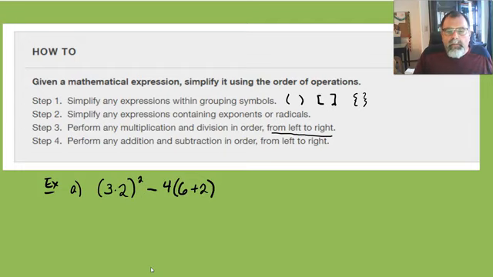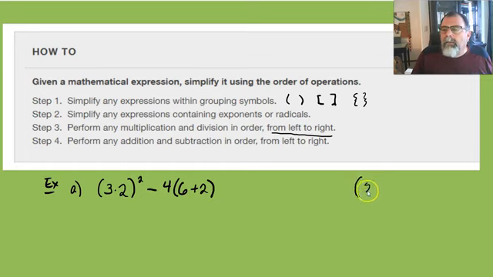So if we look at this, again, we're going to start with grouping symbols. So we have to do inside the grouping symbol. Okay. So inside grouping symbols, this is something else we should mention. You follow order of operations. So if here's a grouping symbol, and there's another grouping symbol inside, you're going to do inside there first. So let me show you real quick what I'm talking about.